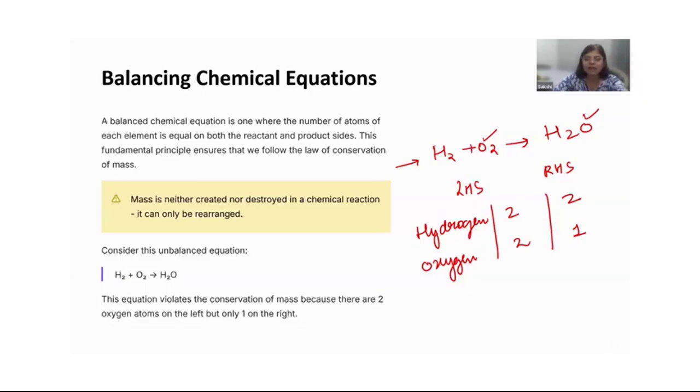In the next class, we are going to study in detail about balancing the chemical equation. In this chemical equation, you can see that it violates the law of conservation of mass, right? Because here there are two oxygen atoms, and on the right-hand side there is just one atom. So it is violating the law of conservation of mass. When we go into higher classes, we are going to do a lot of calculations with these chemical equations, so we need to always balance the chemical equation, which we are going to study in the next class.